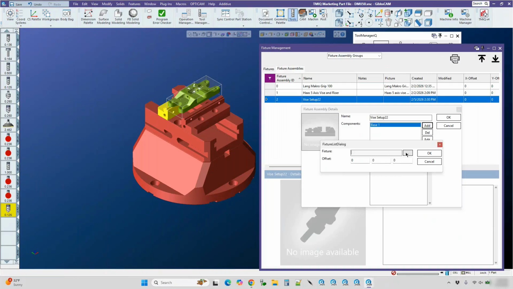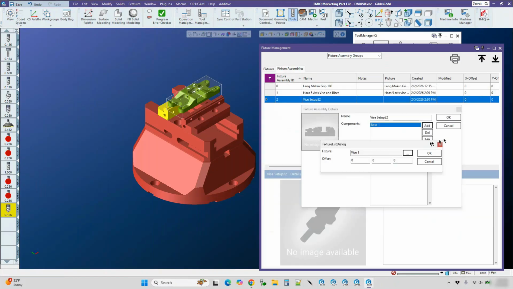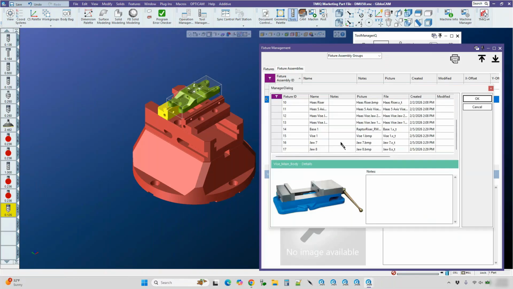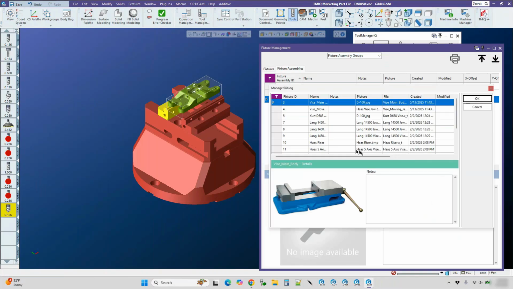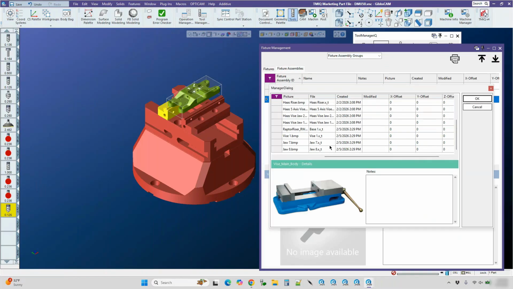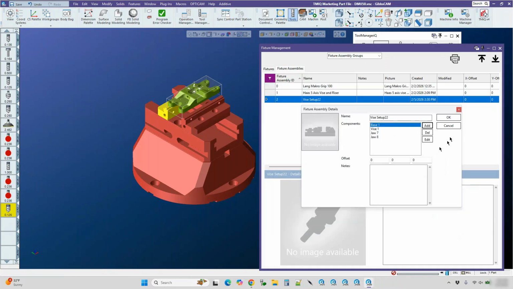Let's add the next component, vice 1. The next component is going to be jaw 7. And the last component is going to be jaw 8. Jaw 8.x_t, which is a parasolid.